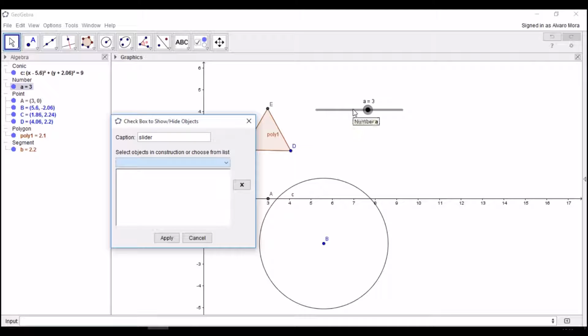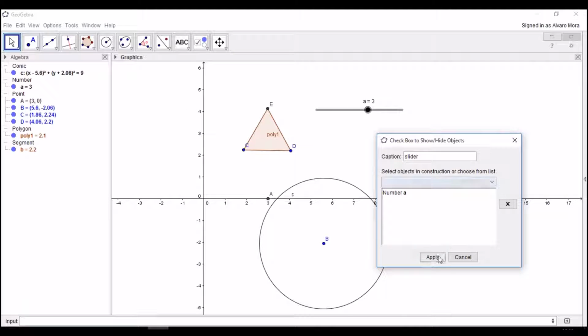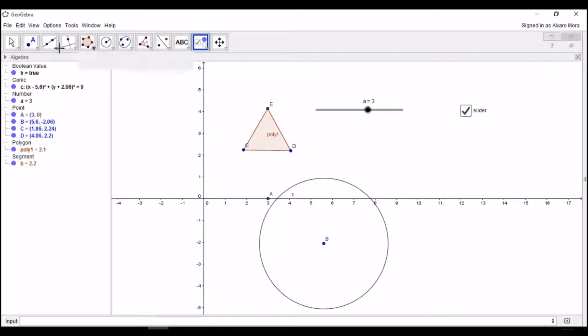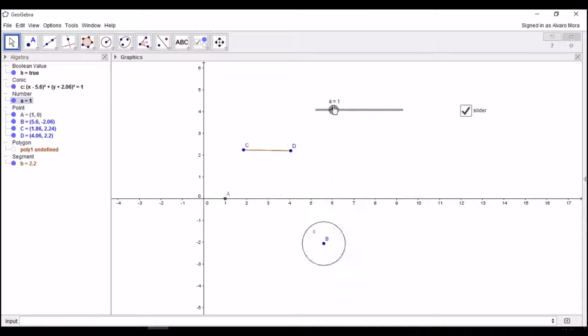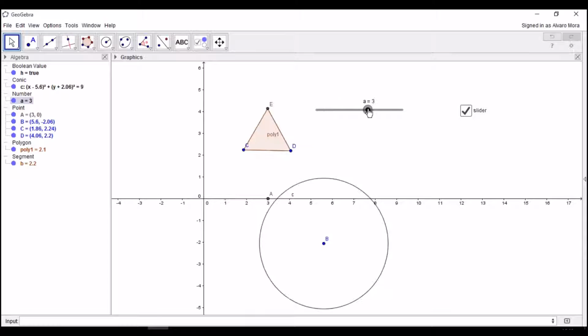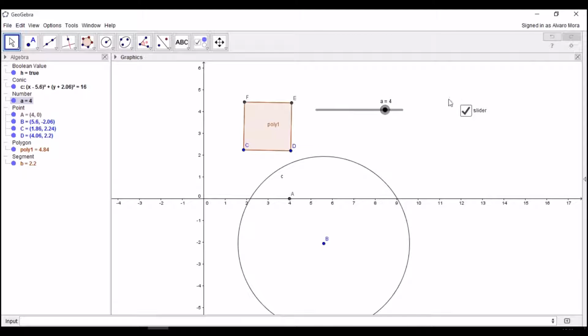So I select the slider for this checkbox, and here, as you see, when I click on this checkbox called slider, the boolean value is false, so the object disappears, and when I click again, the boolean value is true, and the object appears and you can work normally with it. So this is the main utility of the checkbox.